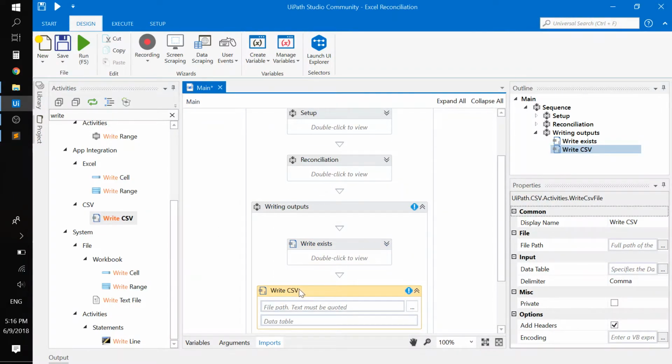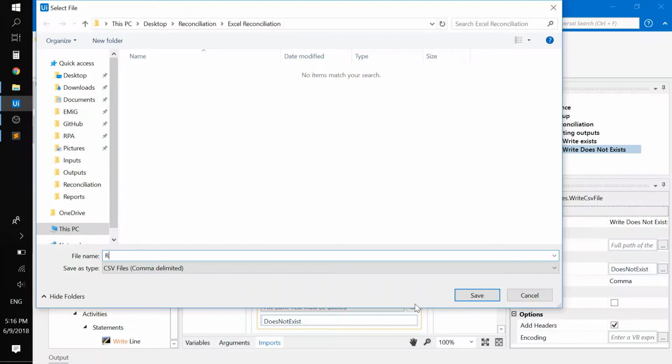We'll do the same thing. Change this folder to outputs. Great.